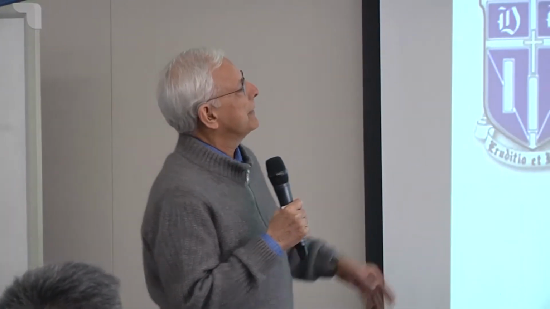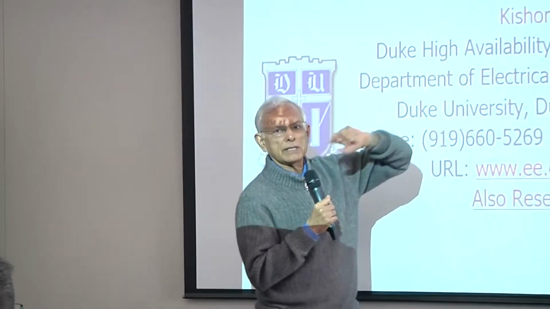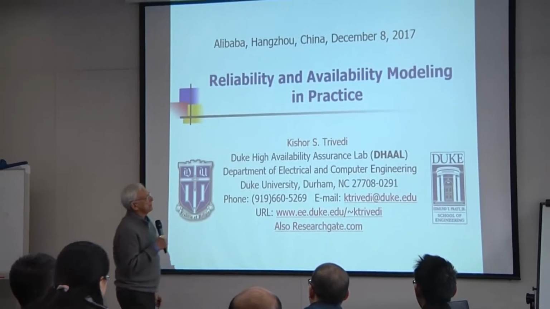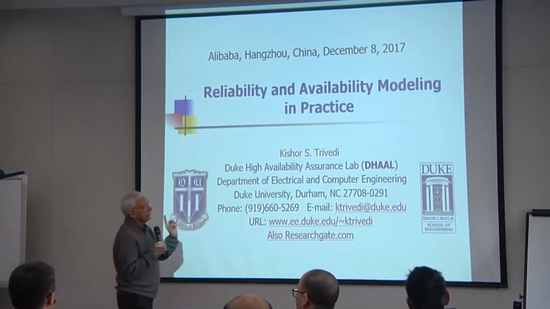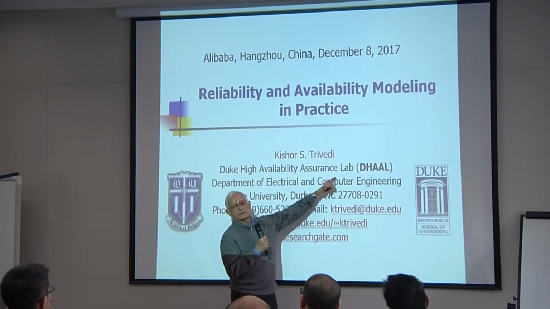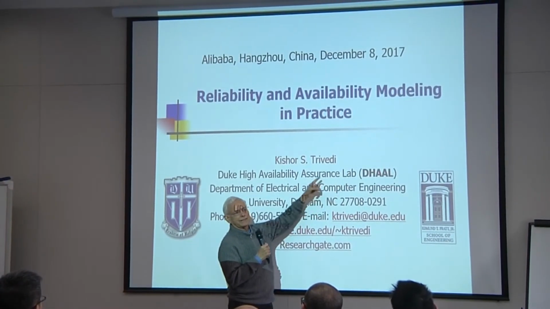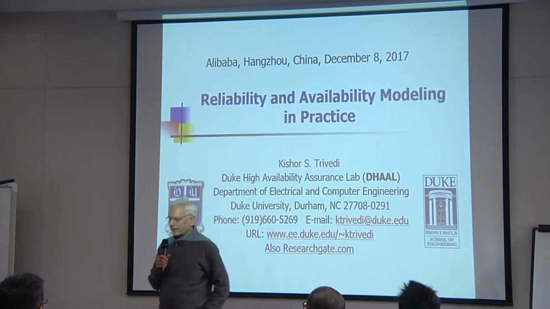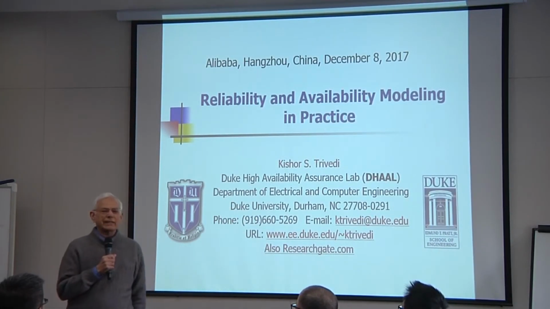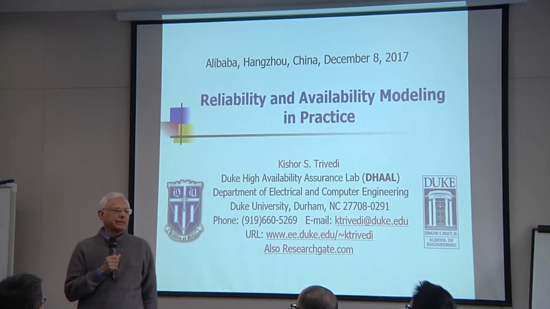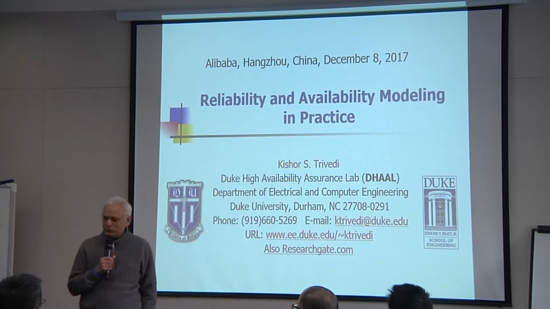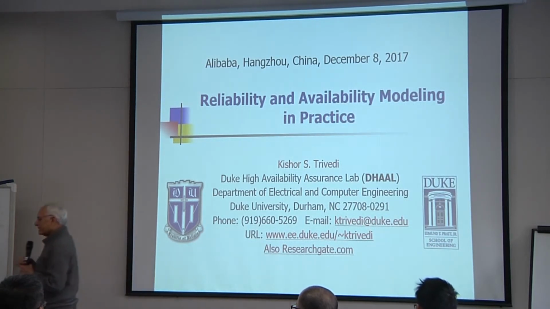So my name is Kishor Trivedi, and my laboratory is called Duke High Availability Assurance Laboratory, and I am from Duke University, Department of Electrical and Computer Engineering. Now I'm hoping that this A will become Alibaba. I got the idea this morning that I'm going to propose DAL as an Alibaba laboratory because there is a campus of my university not too far from here in Kunshan. So we could establish a DAL Alibaba laboratory in Duke Kunshan.